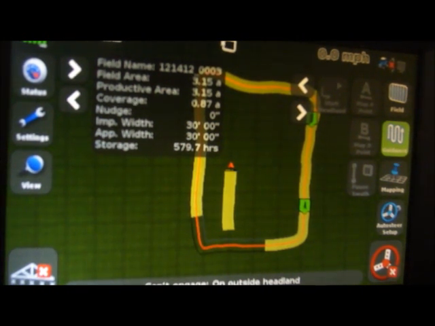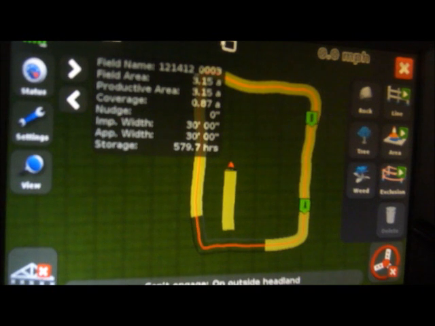So this concludes how to set up a headland pattern in your field, and at any time whenever you open this pattern, you also have the option of adding in your boundaries as exclusion zones if you would like. See the boundary and exclusion zone video if you would like to see how to do that.